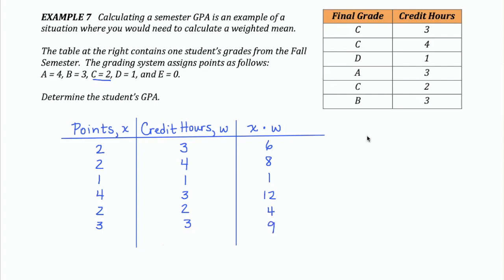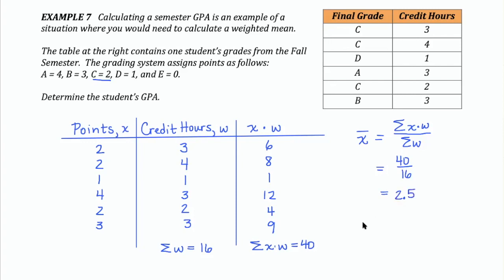The formula from up above for the weighted mean says we take the sum of the data times its weight over the sum of the weights. At the bottom of the weights column, I will record the sum of the weights, which is 16. And below the product column, X times W, I'll record the sum of those pieces of data, which is 40. So then I just go over to my formula. 40 divided by 16 is going to generate my mean, and that turns out to be equal to 2.5.